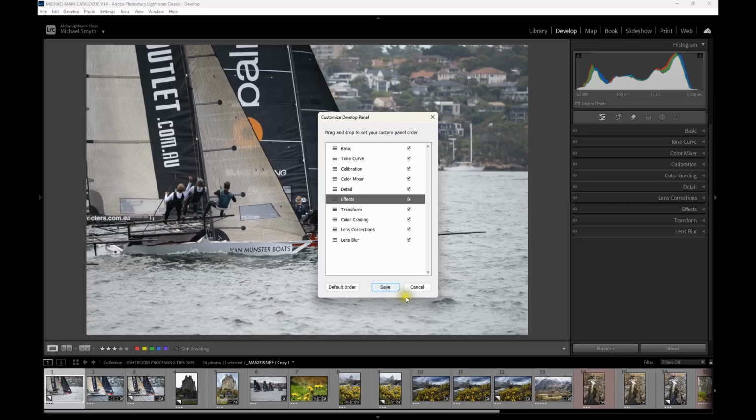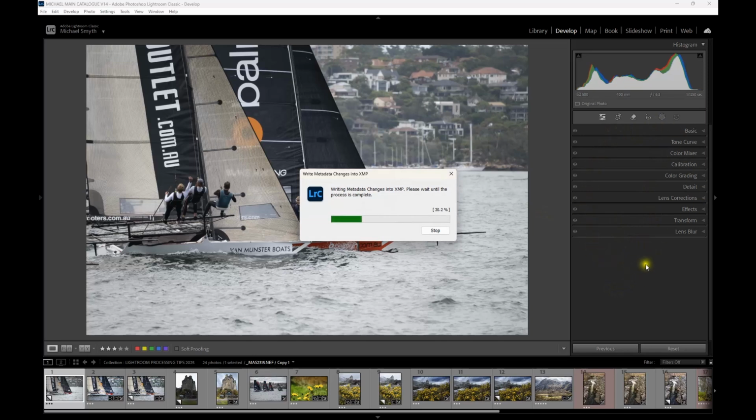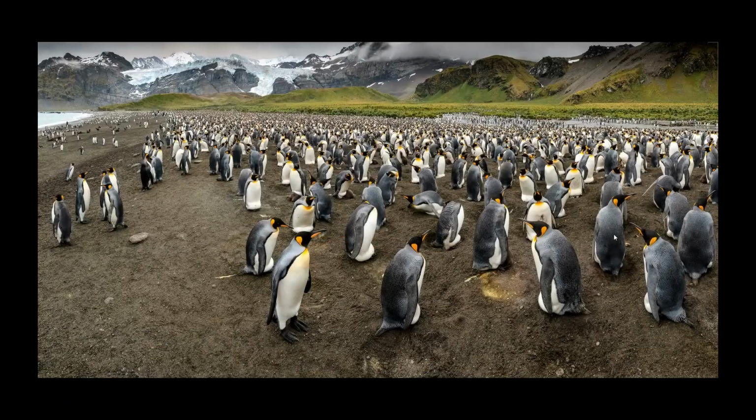So having done that, I've reordered these panels, and you'll see now that I have to relaunch Lightroom for it to take effect. And these processing panels, or the tabs, will now be in the order that I want them. And we'll go through shortly how I work through this and get the results that I want.